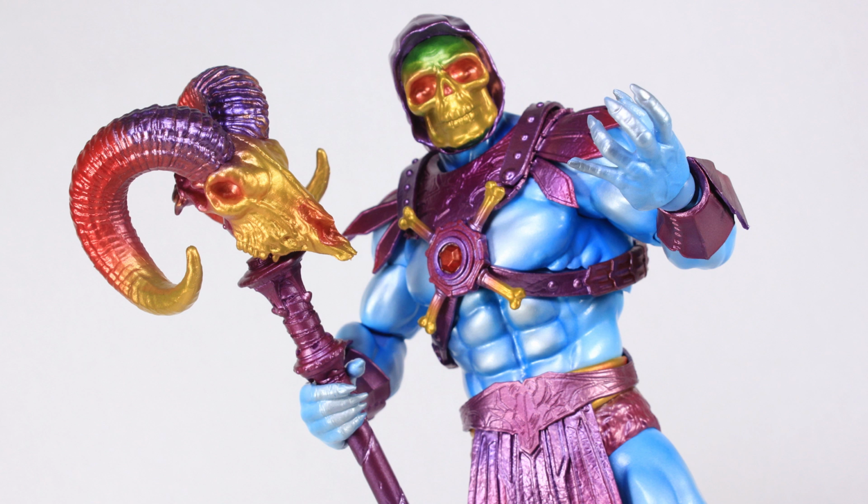So I wanted to show him to you guys just so you can see what he's all about, kind of explain him to you. So hopefully you guys enjoyed this look at the Mondo exclusive MOTUbi Skeletor. Like I said, he was on sale as their con exclusive last year. The pre-orders they put online sold out right away. He was expensive then. I can only imagine he's even more expensive on the aftermarket. So good luck, guys. Happy hunting.